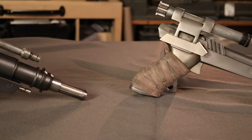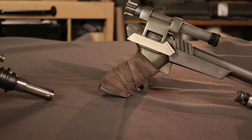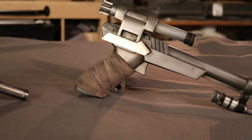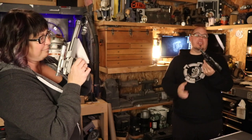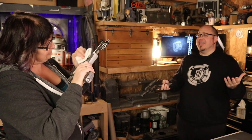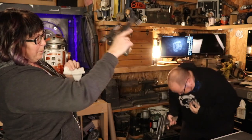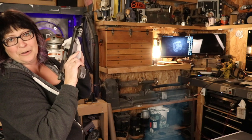I don't know about you, but I think these two Zapper guns turned Mando sidearms are going to work great for our Mando kits. I guess the only question left is which one of us is the clear winner. I mean, I think I've kind of got you beat this time. Doubtful. Oh, you're going to be a sore loser when I win? Nope. Can't lose. She's the last one building something out of nothing.